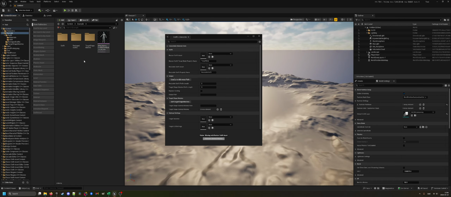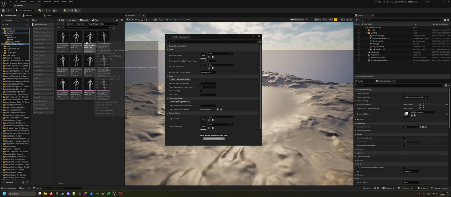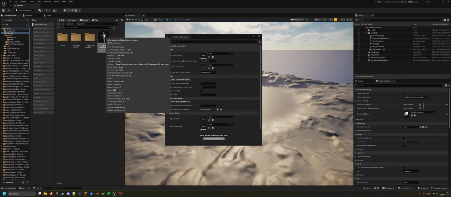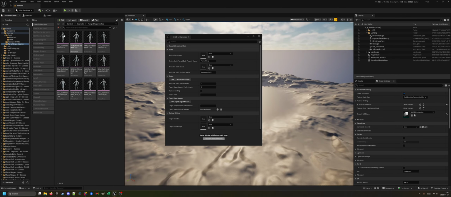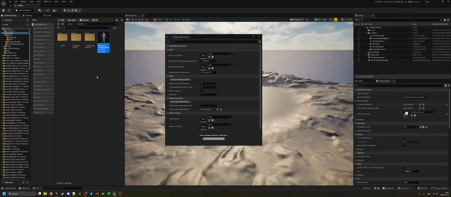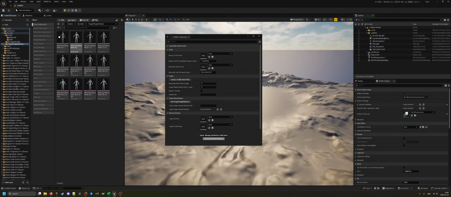You don't need to use metahumans. And then you need to have the target bodies, which I think need to share the same topology, definitely the same skeleton as the source body. And they might need to share the same topology as well, but I'm not sure.